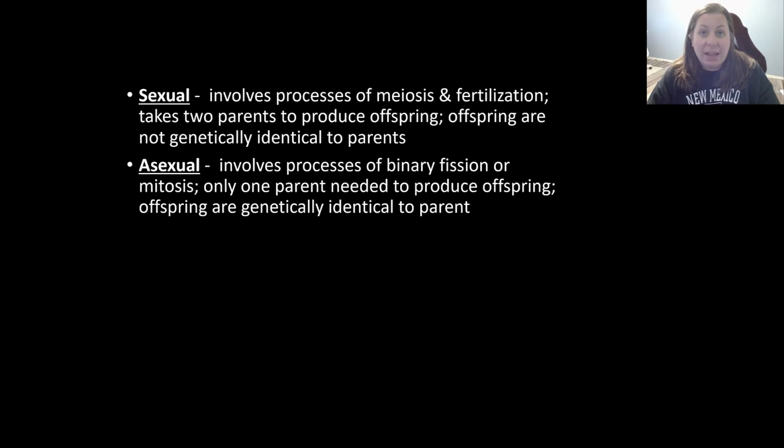On the other hand, asexual reproduction involves the process of what we call binary fission, which we'll talk a little bit more about, what that means, in a minute with bacteria. But it's where a bacteria divides from one cell into two cells. Or mitosis, same thing, going from one cell to two. This involves one parent, and the new cells look just like the parent cell. They are identically the same genetically. And so this allows for stability. It also allows for fast growth.